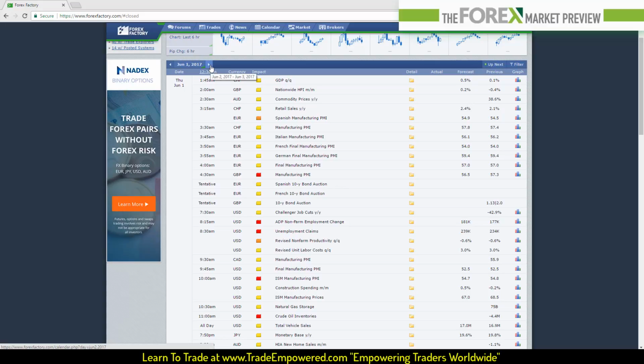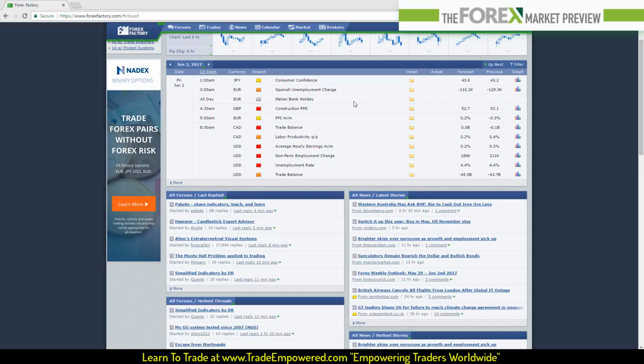So Thursday is going to be an interesting day in the market, leading up to Friday's news events, which is the big one, construction PMI for the pound. We also have trade balance for Canada in red, but average hourly earnings, non-farm employment change, and then the unemployment rate, all of the fun jobs numbers that come out for the dollar on the first Friday of each month. So, pretty decent fundamental week as well coming towards the end of the week.